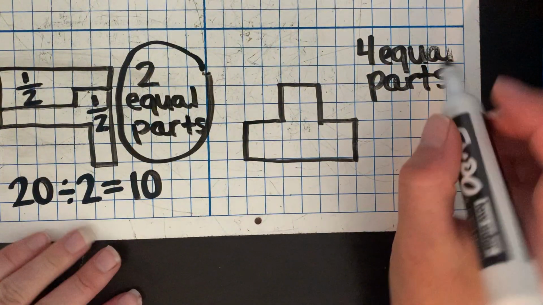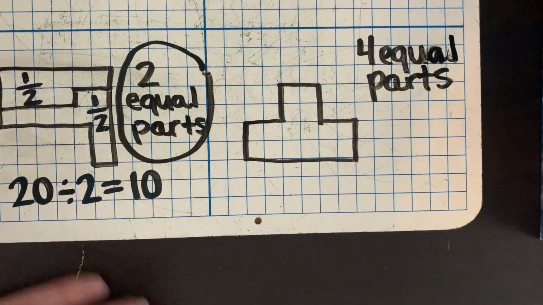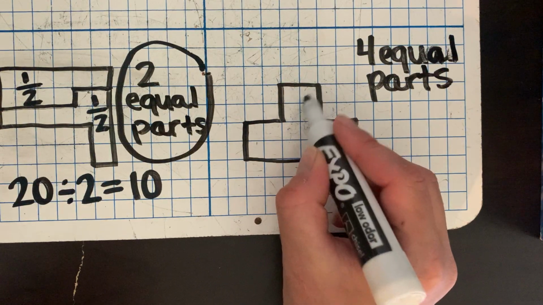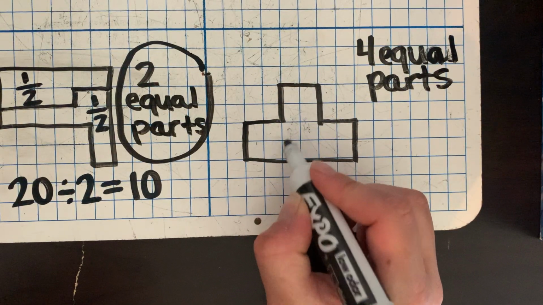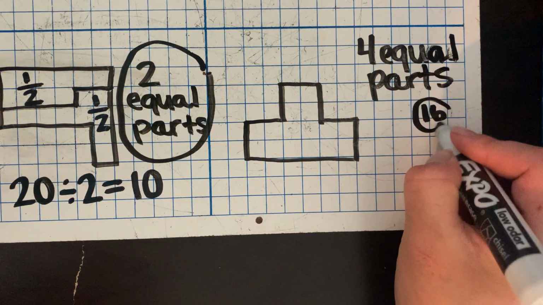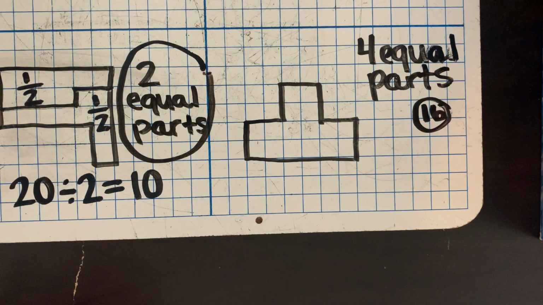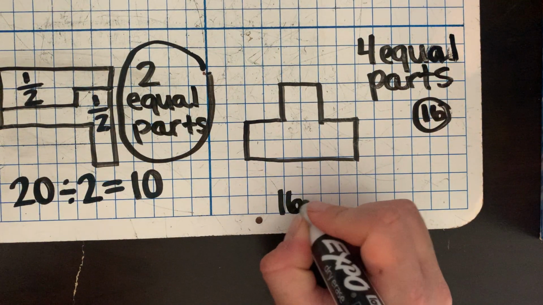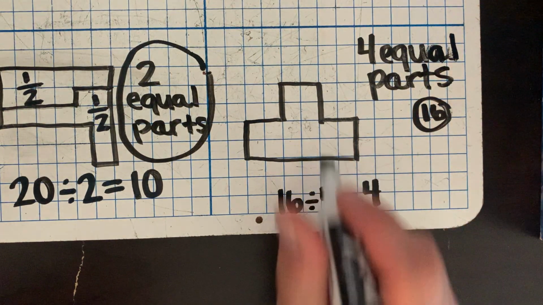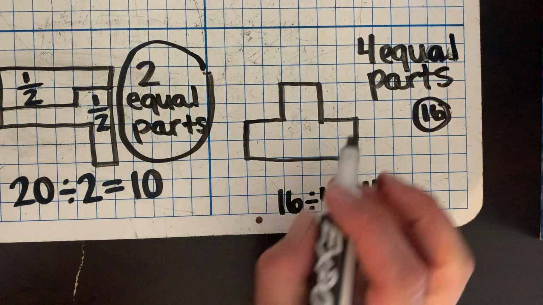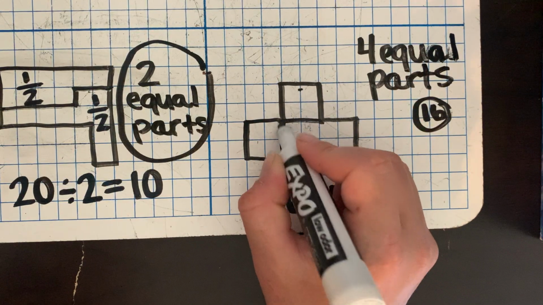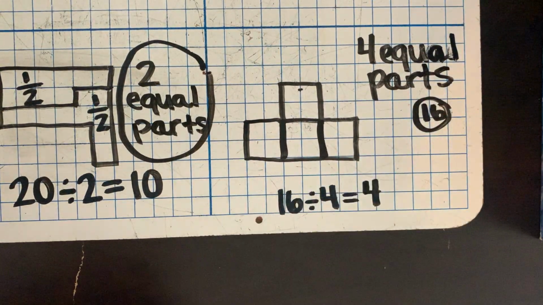Let's look at this next one. 4 equal parts it's going to be split into. Well, let me see what I'm working with to start. 2, 4, 6, 8, 10, 12, 14, 16 units are in there. So if I want to split 16 units into 4 equal parts, each one of my unit fractions is going to have 4 square units in it. So let me try. This can be one of them. This can be one.